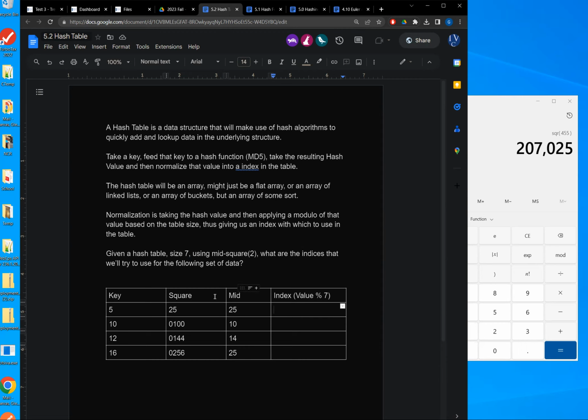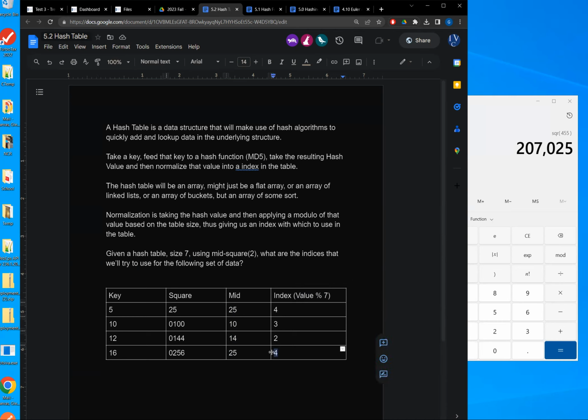Anyways, take our hash value. All right, so right now our table, we have indices 0 through 6 as valid inside the bounds of the array. 25 is not a valid index. 10, right, none of these hash values are good indexes. So what we want to do is normalize via our modulo and transform those to an index in the table.